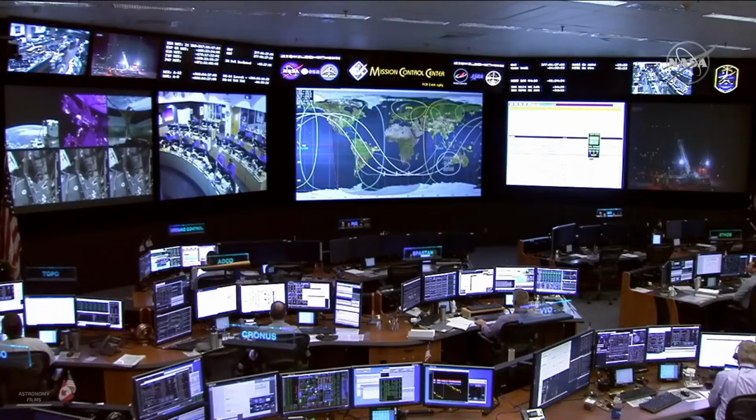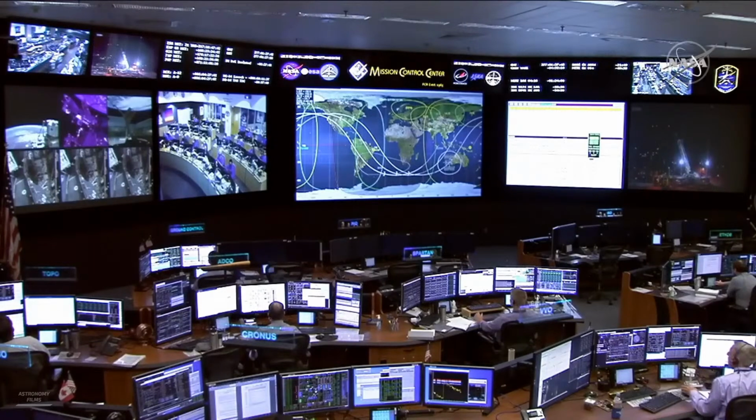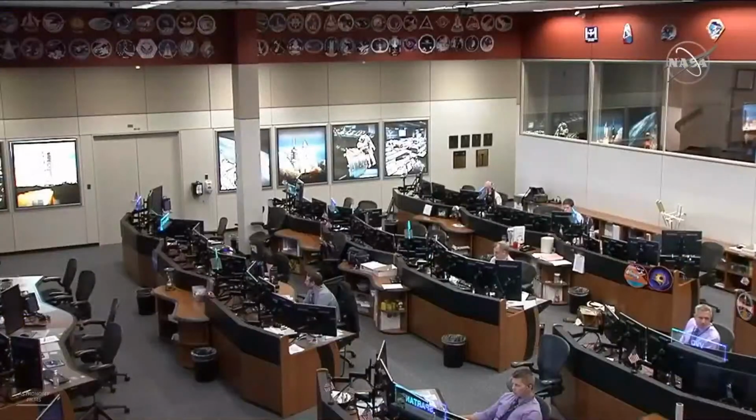This is Mission Control Houston. Cygnus now safely in orbit en route to the International Space Station. A perfect launch from the Wallops Flight Facility in Virginia. On the line with us right now is the International Space Station's Deputy Program Manager, Kenny Todd. Kenny, good evening. Thanks for joining us tonight. Hey, Rob. It's great to be with you. Thanks. Well, Cygnus now safely en route to the International Space Station after that launch scrub last night, carrying some 4 tons of supplies and experiments, including a couple of nitrogen tanks. Give us sort of the big picture on what's on board Cygnus, why these nitrogen tanks are important, and some of the other highlights for what this supply run will mean for the international complex.